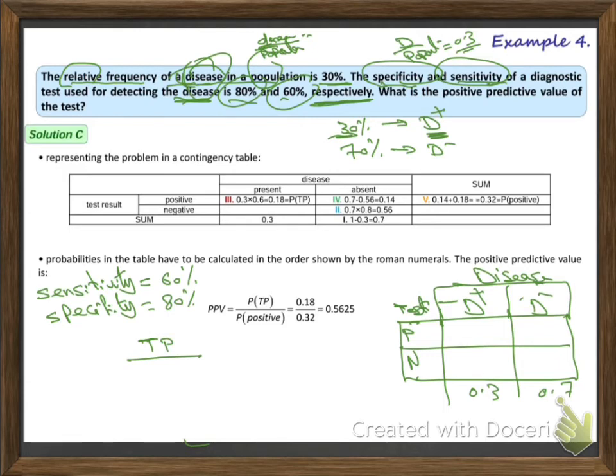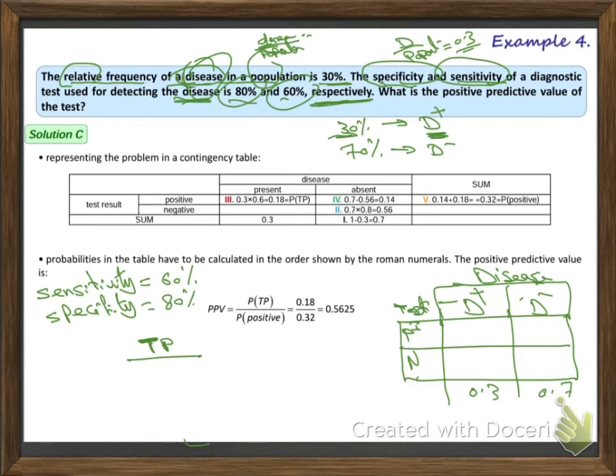Okay, so if true and true and positive, we know that the positive is the positive from here. True means that it happened, the disease is there. So if I already considered true positive, so positive with me, the second one will be true. True means I have the disease.